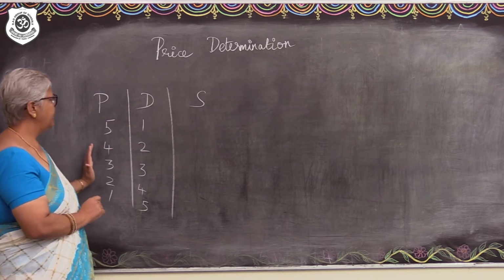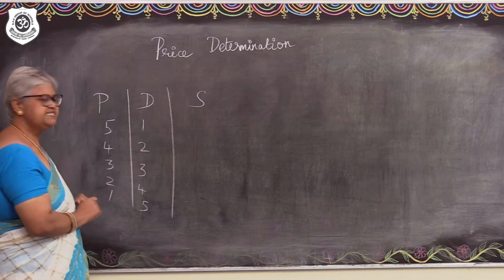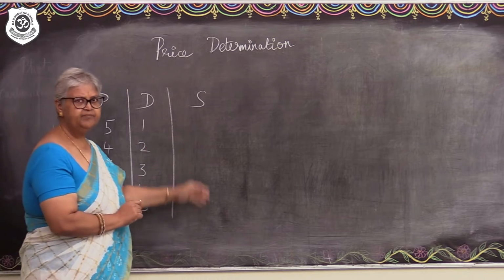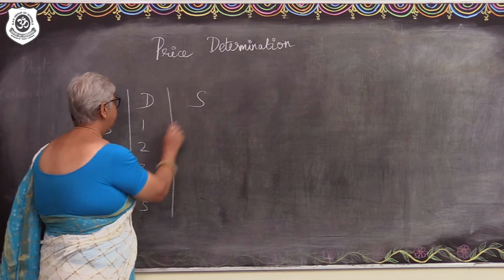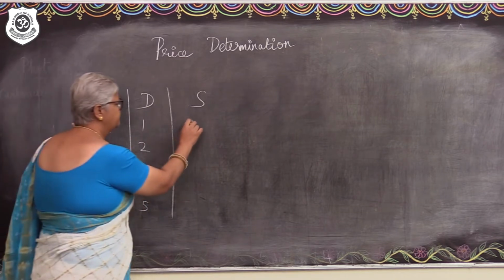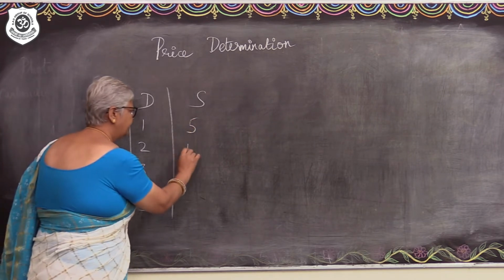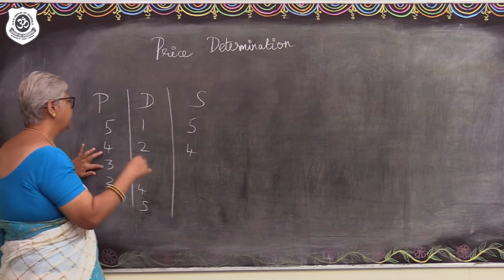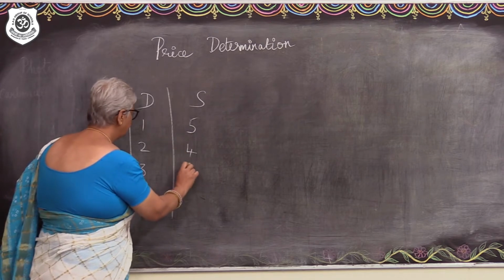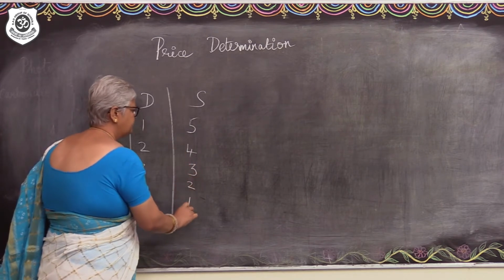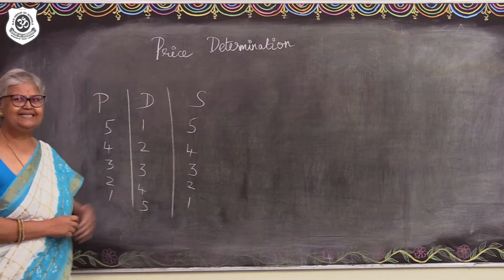If supply and price are going to be shown, then as the price falls, the supply will also fall as per the law of supply. So, let's say when the price is 5, the supply is also 5. When price falls to 4, supply might fall to 4, and then as the price continuously falls, the supply might also fall, right?